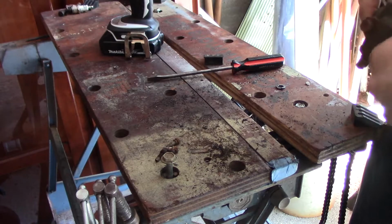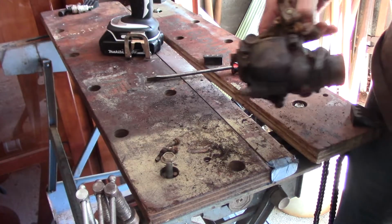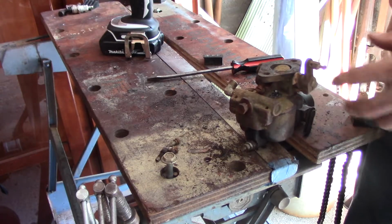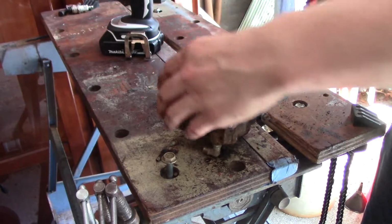I've never taken one of these apart before. I have no idea how it comes apart. And that actually just loosened up too. Huh. Let's see.